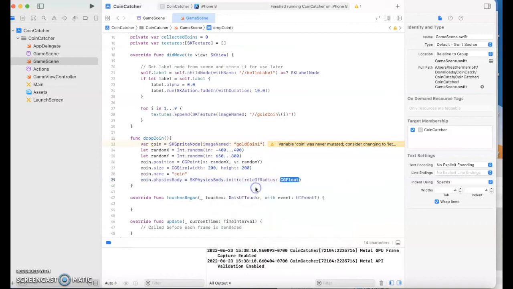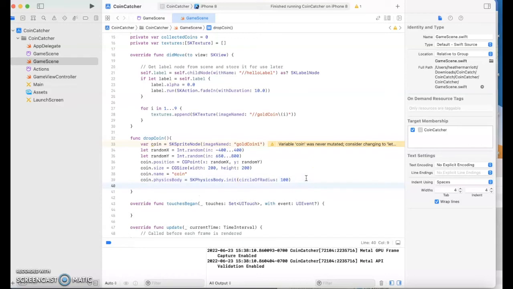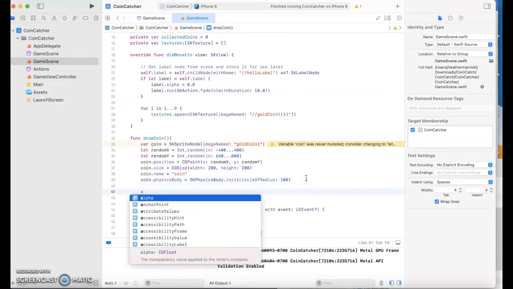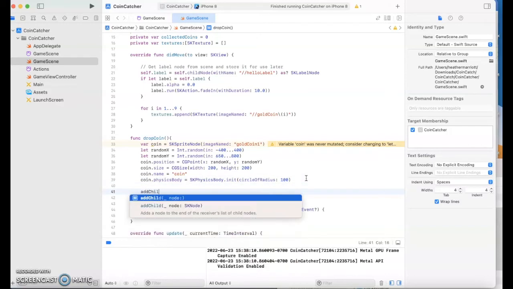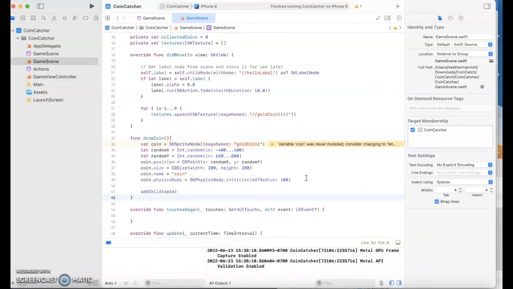I'm going to pick the one with a circle radius of, and then I'll just do half of what I said the width and the height was. Okay, so it now has a physics body. I'm going to go ahead and add this coin to the scene every time someone calls drop coin.